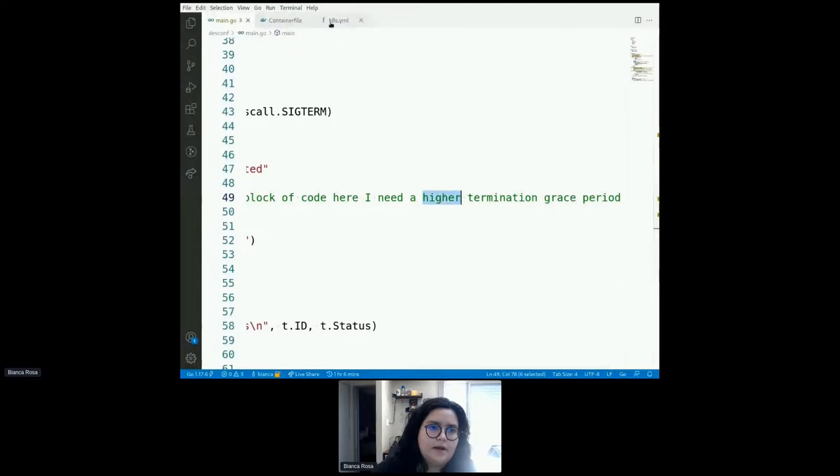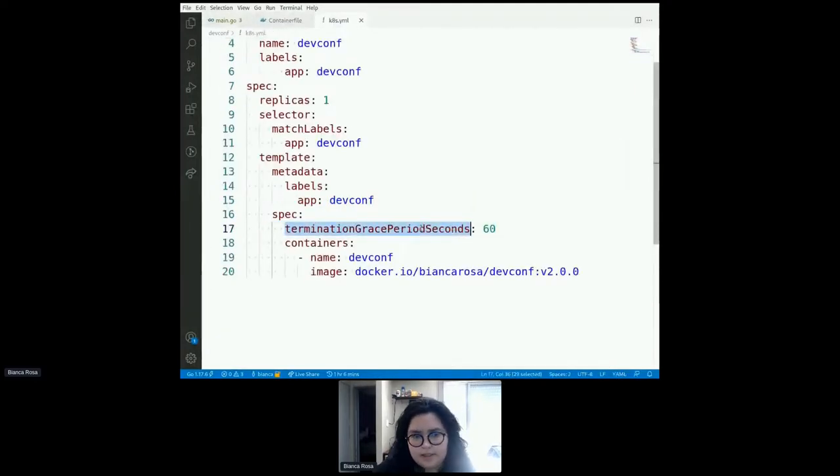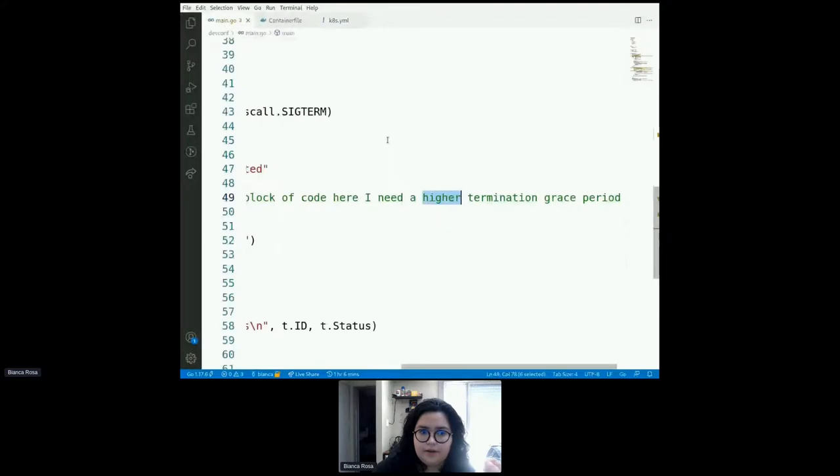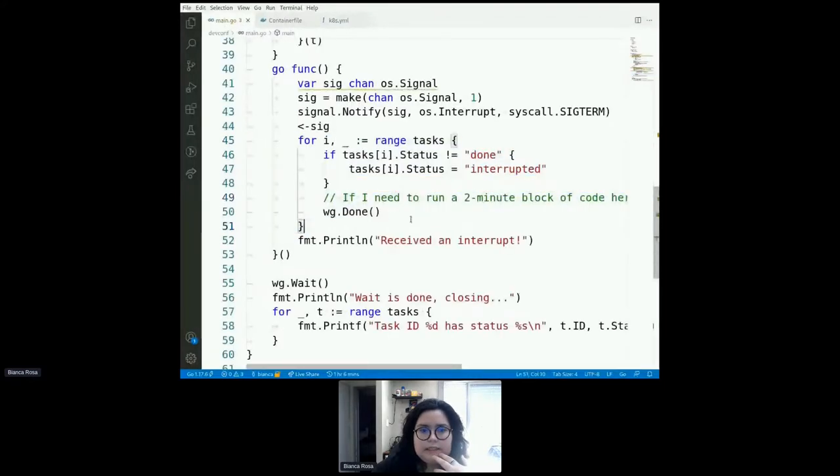That is because Kubernetes has a termination grace period by default, but if you need more than, I think it's 30 seconds, something like that, you actually need to say, hey, I need 2 minutes here, thank you. Then Kubernetes will actually wait for you. After this grace period ends, if you didn't do anything, your application is just going to be interrupted with a SIGKILL that you cannot catch. So make sure that you have this set up correctly.